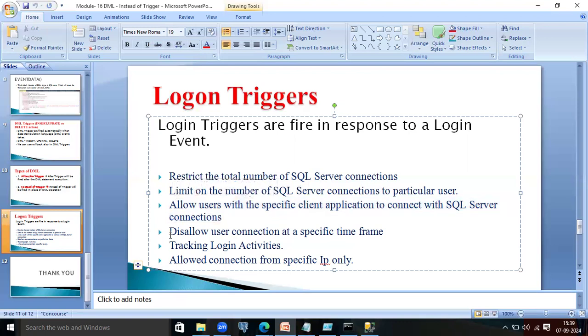So today we are going to learn and develop a script where a user should be connected only in a specific time frame. I want to give permission for a particular user to work only at night time. For that, I'm going to create the trigger, so in the morning it will not work. Let's see in the example, then you will understand more.